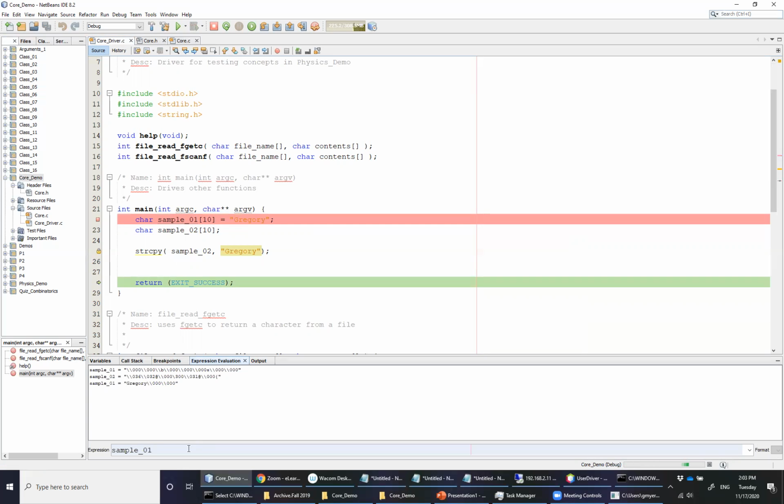And so what we want to do is take a look now at sample_01. In addition to looking at the entire string, we can look at individual values within the string. So sample_01[0] is actually a capital letter G, which maps back to the ASCII value of 71. You can then also look at subsequent values. So there's the lowercase r, lowercase e, and you see next to that the ASCII numerical equivalent to each one of the letters in my name.